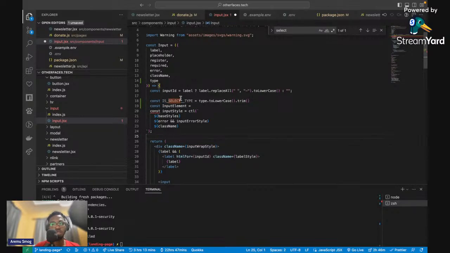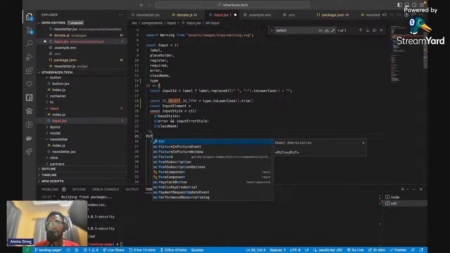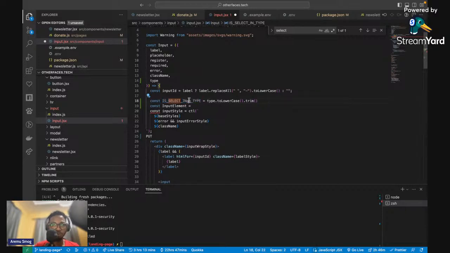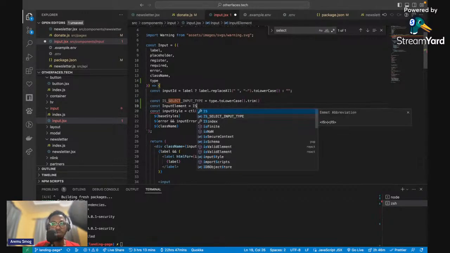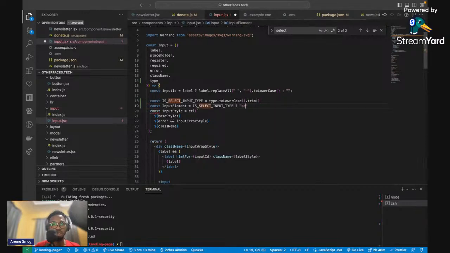It selects input type. If it selects input type, we want to make sure that the element that we want to use is select, else we want to use normal input.